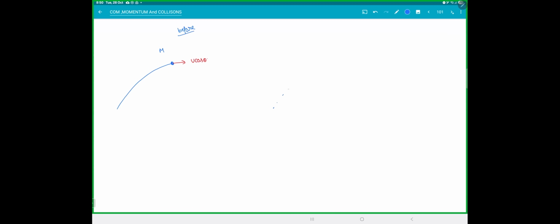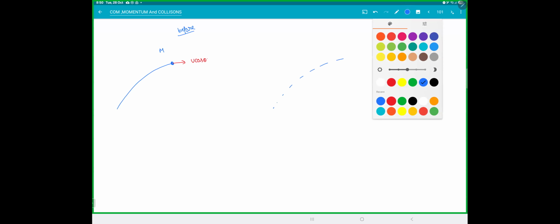After explosion, you said one particle retraced the path. So if you are going back the same way, that means your speed also must have been u cos theta, isn't it? Since it is retracing the path, it must have gone back with the same u cos theta. Since it retraces, so velocity must be u cos theta backward.